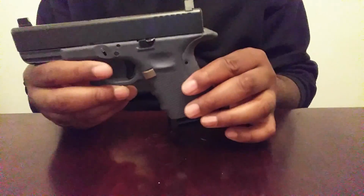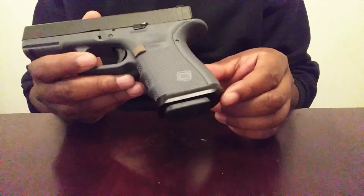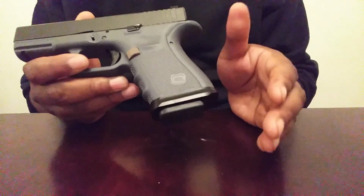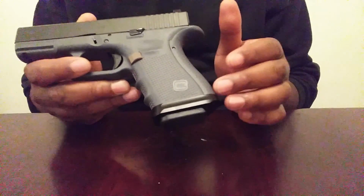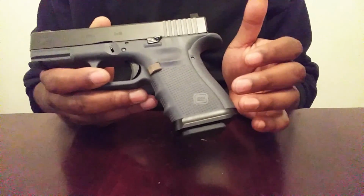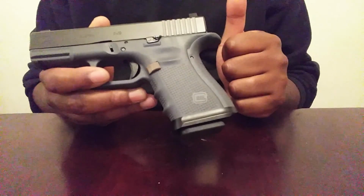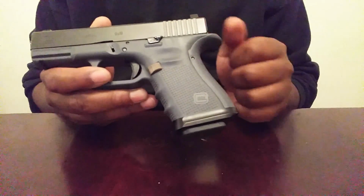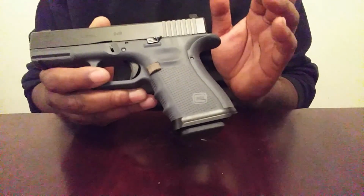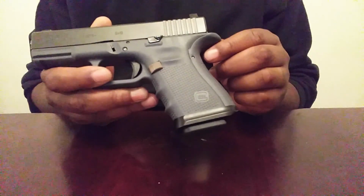And next, and last but not least, the one thing that I changed was I put a magazine well on here from Agency Arms. As you guys know, in the previous video, I had some issues with the Glock 19 with my hands being so large. I would get a pinch, and I pinched my palm so bad it was actually bruised up for a couple of months. And it just turned me off with the Glock 19. I ended up going with a 17 and selling it. But I absolutely loved the way the 19 felt in my hand. The only thing I didn't like was the pinching problem.